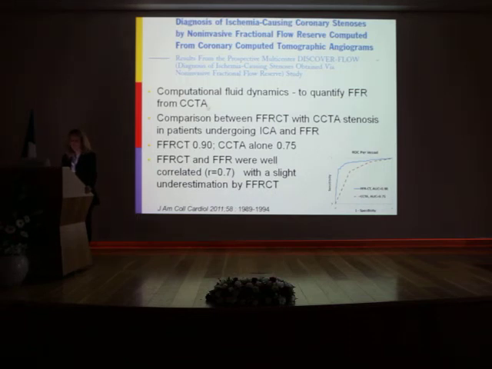So there's a group which did computational fluid dynamics using some supercomputers. Each study took more than 5 hours for analysis, but they did quantify the FFR out of the CTA images. And they compared the FFR CT with the invasive coronary angiography FFR, and they found that, of course, the FFR CT improved the accuracy of the coronary CT angiography alone, and also there was a good correlation between the FFR CT and the FFR measured during invasive coronary angiography, and I think this is very exciting.